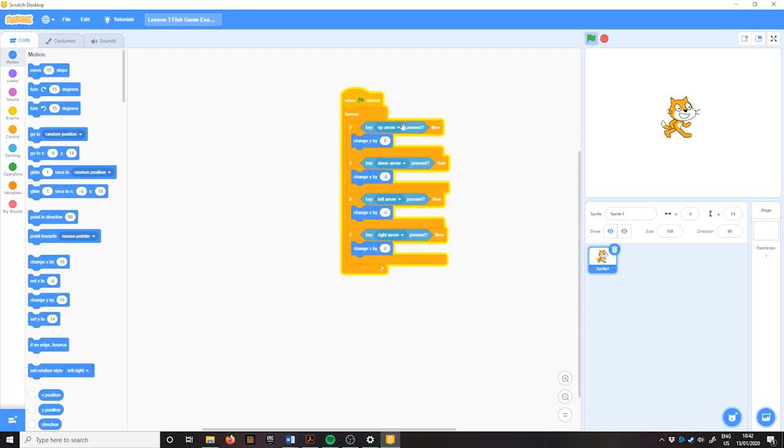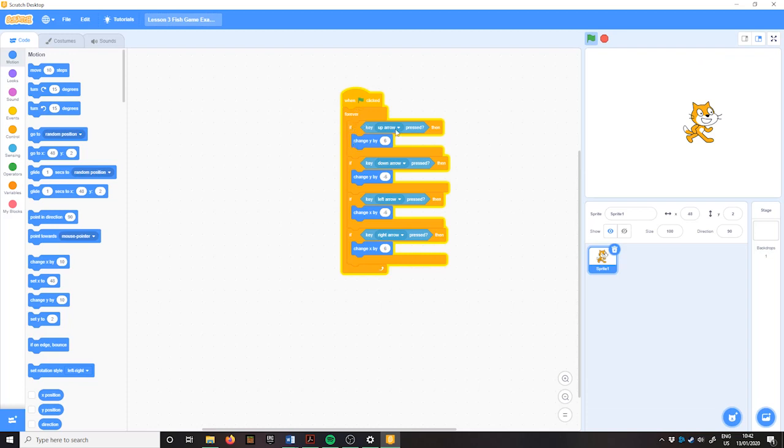Now when we run this, we can see the loop is going forever, just around and around, and now our controls are nice and smooth, and you can see our diagonals work perfectly as well, because there's no reason why we can't have 2 of those if statements going at once. So you can see when I'm pushing both the up and the right key, both of those are being triggered.